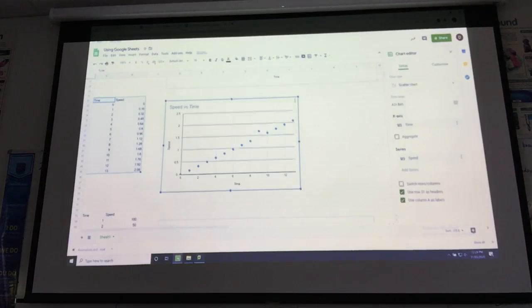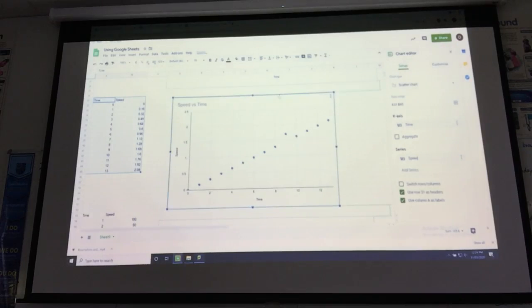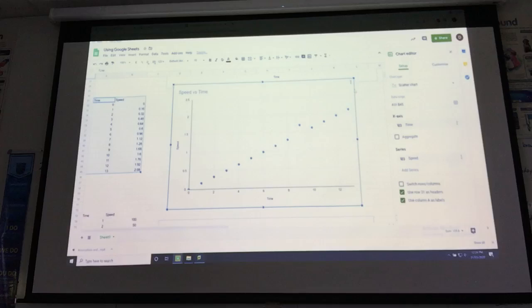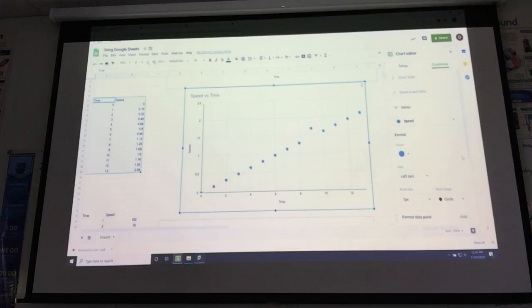Now before I say anything, I want you to try and think about what type of function you think best models that data. What type of function have we got? Have we got a quadratic? Have we got an inverse? Have we got something different? Well, let's have a look. I'm not exactly sure. Let's have a look.